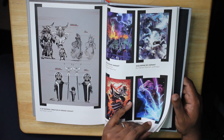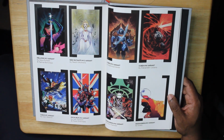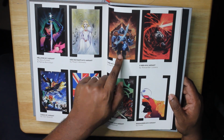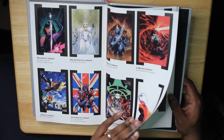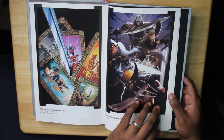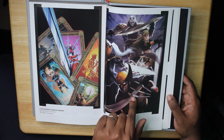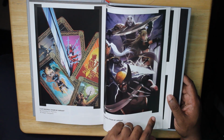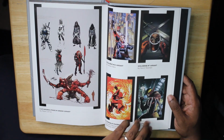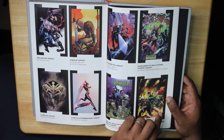But anyway, we got some really cool variants in here. I bought this one. I love that wine spilling and there's Wolverine. I like this one. Nice repping for the UK. And I love that one as well. Very cool. Okay, so only some of them were getting the 4-page spreads and others were getting full treatment. Who decided this one needed to be a full cover? I like it a lot. But just wondering, how is that decision made? How does the artist feel about that? These are questions that need answers.